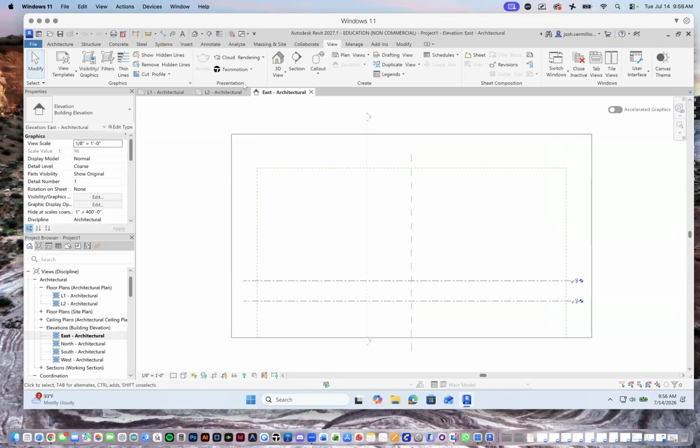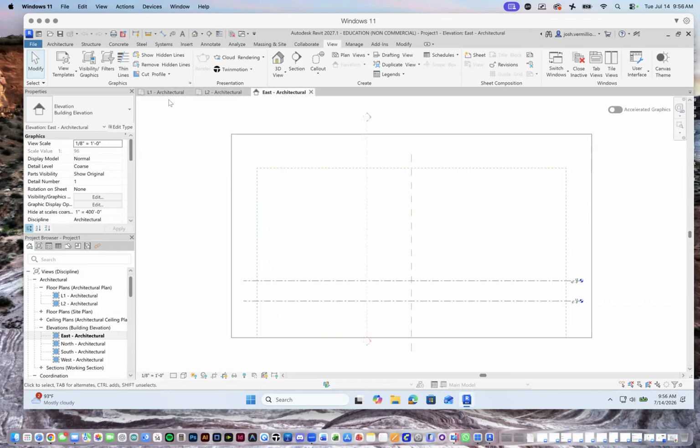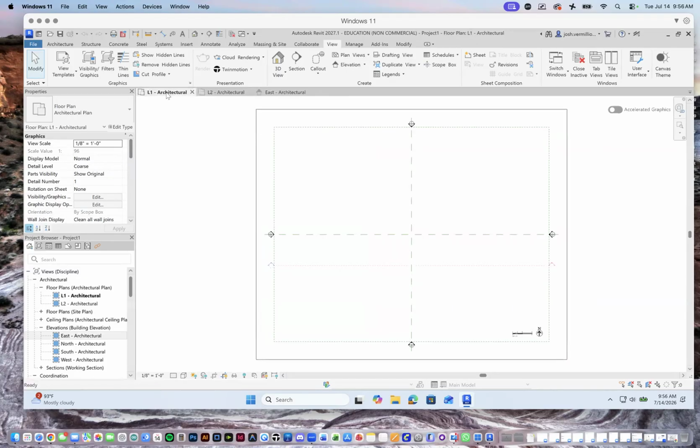You can see that I'm pulling up all of these drawings and I can toggle back and forth between them and start to draw and model, just like if they're different viewports in Rhino, right? So I can have a 3D viewport, I can have a perspective viewport, I can have a top or level one or level two or level three architectural plan view, elevation views, section views, etc. Right? And as I open these up, they stay open and they become tabs, just like in Photoshop when you open up multiple files and you have these tabs, you can toggle back and forth. Okay. This is all the same file, just different views of it, different drawings, right? This is the East architectural elevation drawing. Here's a level two drawing, level one drawing, right?